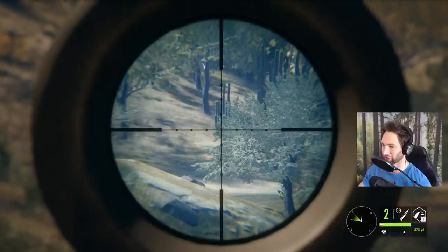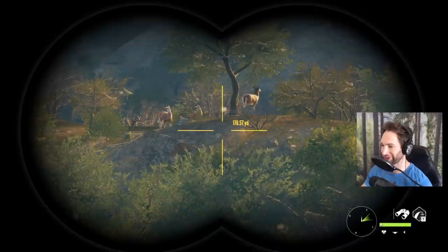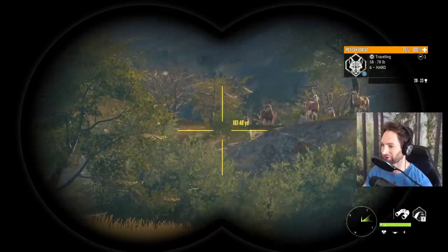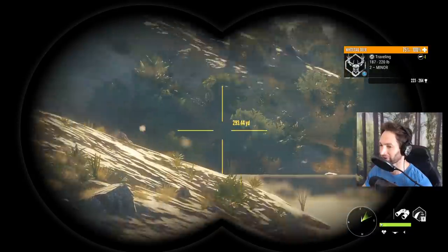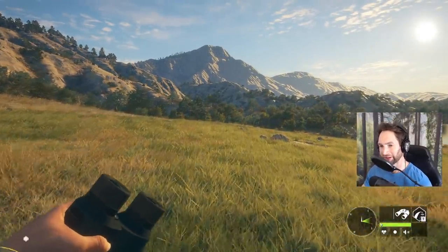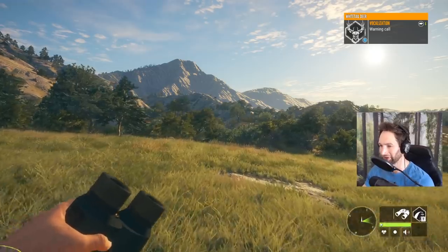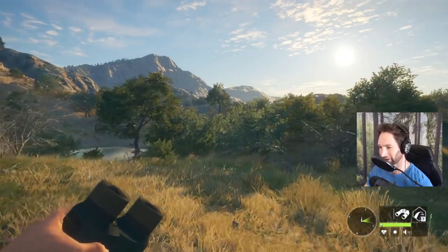We just found another diamond potential animal and it's actually a bighorn sheep - we just got one yesterday and took it down with the recurve bow, which was super epic. Now the problem is there's a really nice whitetail buck right there, but I don't know where our bighorn is gonna go. I think we should head over that ridge and try to get eyes on him. My goal was to take down the buck and the bighorn simultaneously, but because I didn't see the bighorn anymore I didn't want to take that buck and risk spooking the bighorn into another county. So we decided not to take the shot and now we're gonna go spot him again.